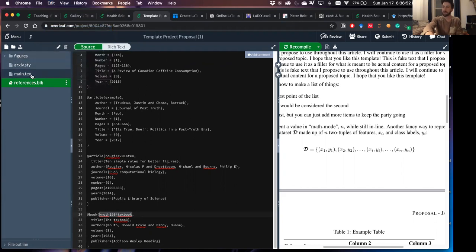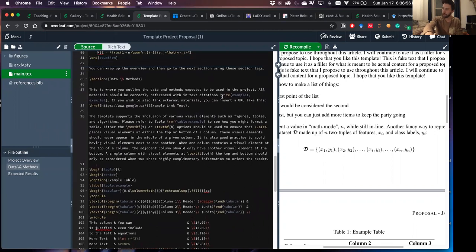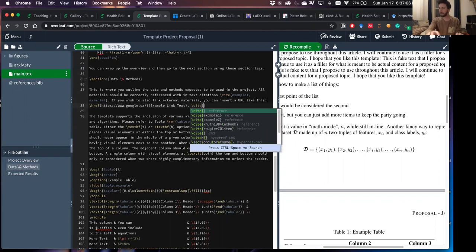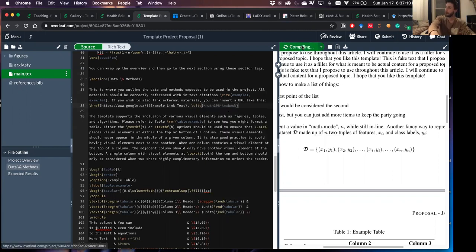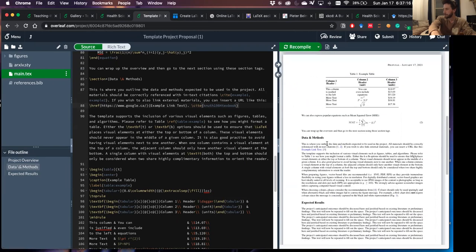And within the text itself, if you want to cite it, you can do something like this. One of the keys was cite as example. So here you would do something like \cite, curly braces, and then in this case, the Knuth 1984 textbook is what I want to add in. As soon as I recompile this, so I put this in the first paragraph of data and methods.